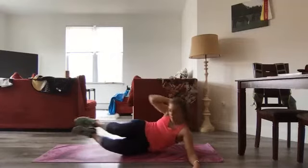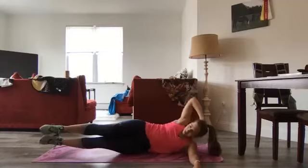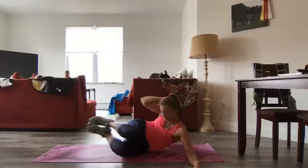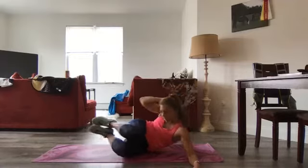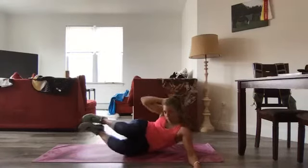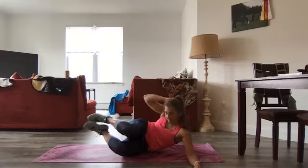Thinking about keeping that bottom hand nice and light, not leaning too much into it. Aiming that elbow towards your hip. Just like that, we're halfway. To make it a little harder, you can add in a pulse for the last 10. So you can hold it in the upper motion. 26, 7, 8, 29, and 30.